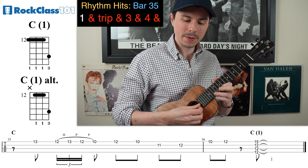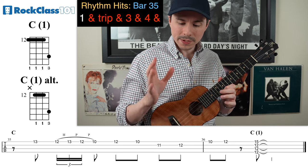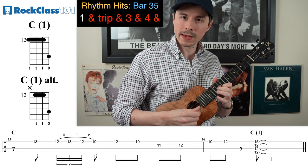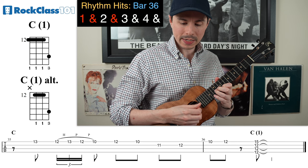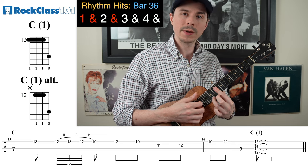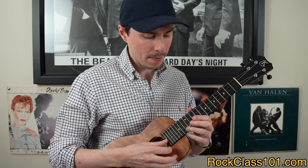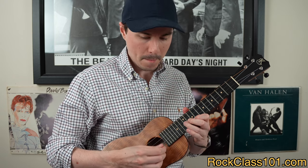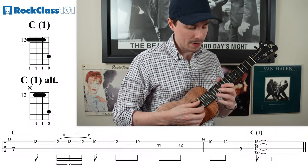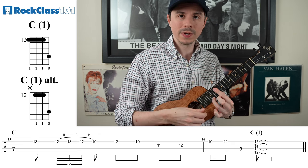Sounds like that if we add the first note. So very, very fast. The rest of the measure is what we did before. So playing 12, 10, 11, 12. Same thing with the next one. 10, 12. And instead of just playing 15 by itself, you're gonna bar that chord and pluck it. So if I was to play 23 and 24, it was that if I play as you see on the tab here. It's just a slight little variation.